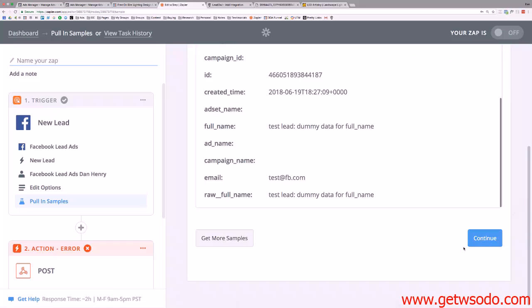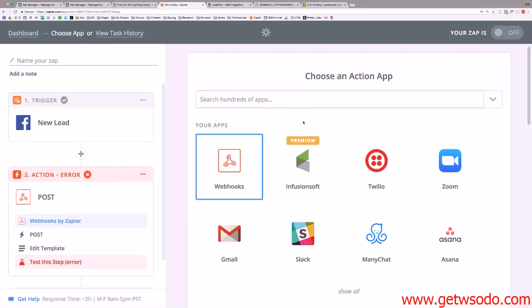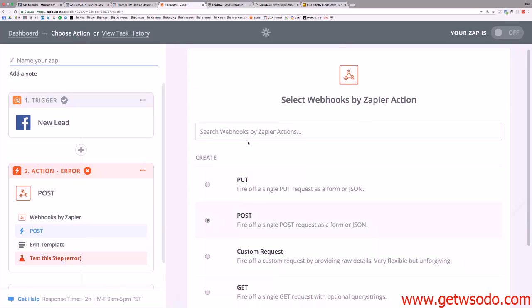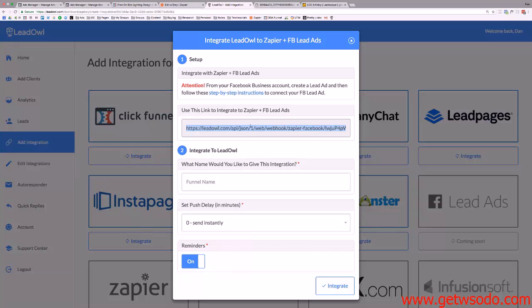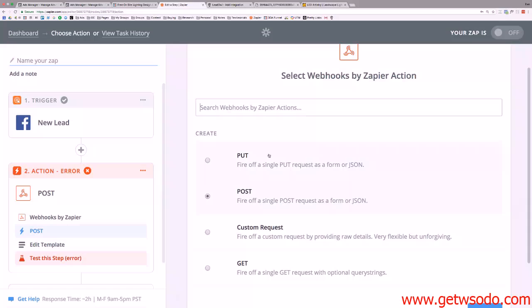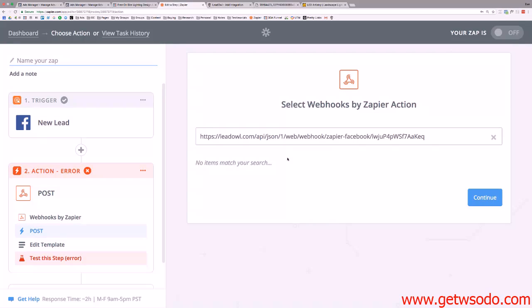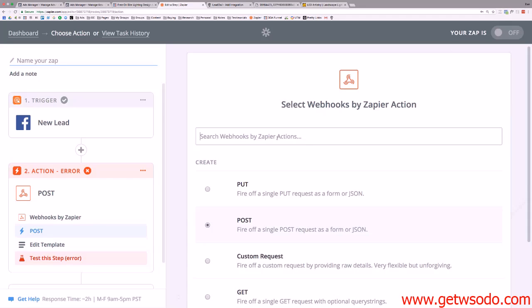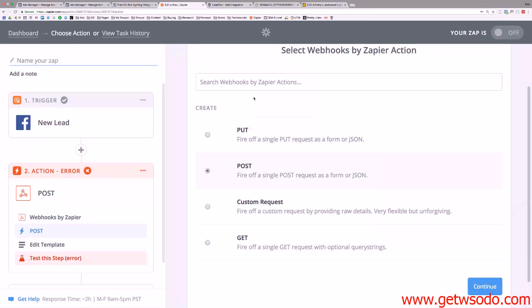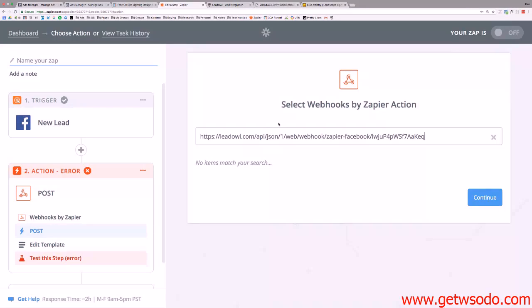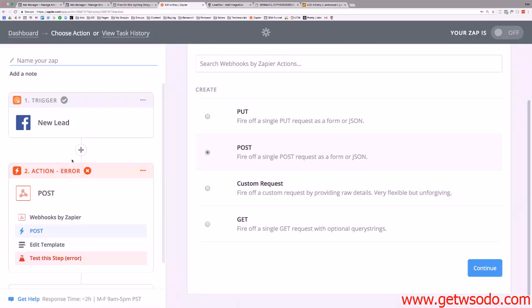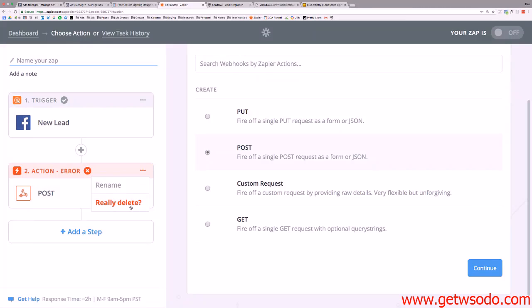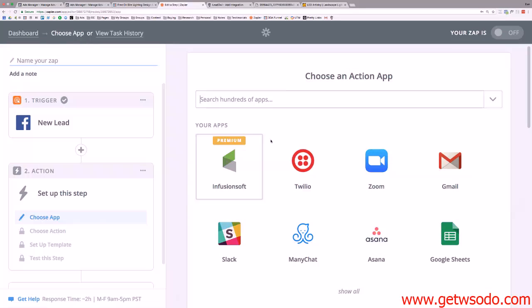Okay, and hit continue. Webhooks. I'm gonna grab this one more time. Copy. Paste. Oh, what am I doing? Post. Paste. I think I did something wrong here, actually.